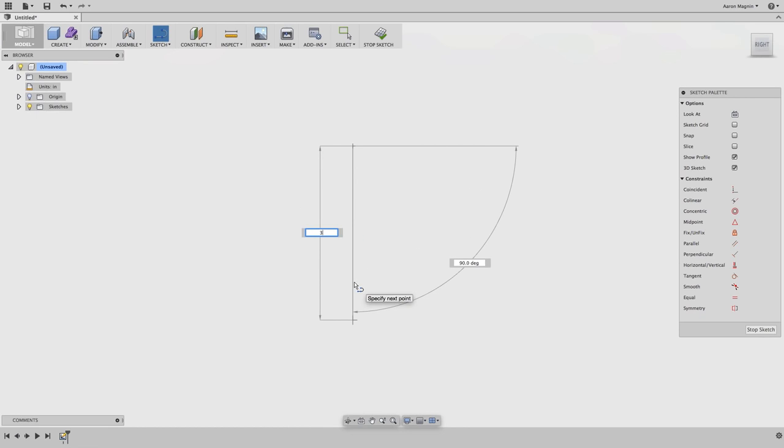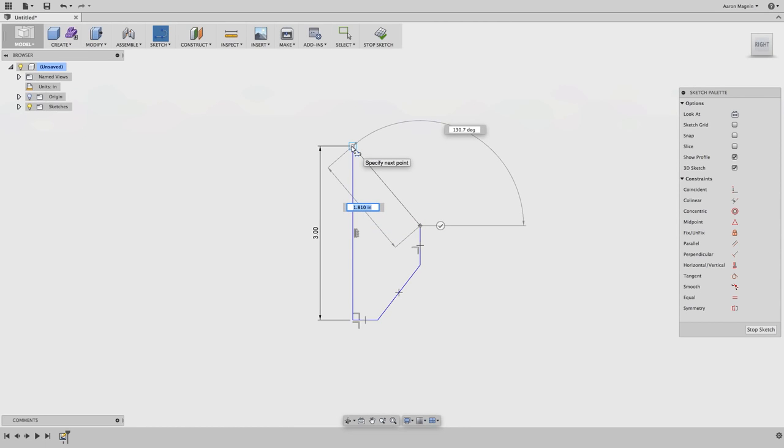Just type in 3 and hit enter, and then from there we can select to end the line at the bottom there, and then continue to sketch out some different entities. So I'm going to sketch directly to the right, maybe go at a small angle here, up, and then maybe back to the point there. So not quite going after that same top shape that they used in that PowerPoint presentation, but there we go. Now I've closed the sketch out, and automatically it ended that line command for me. Whenever you create a closed contour like we have here, it's going to close those lines for you automatically.